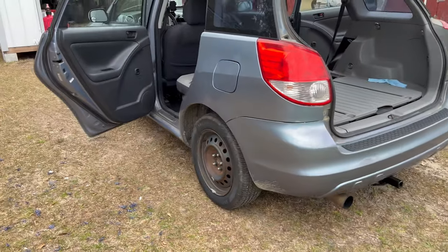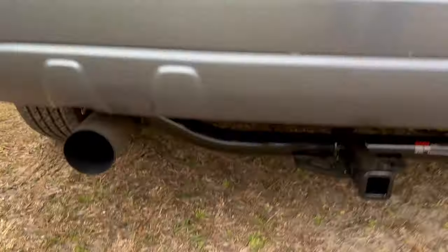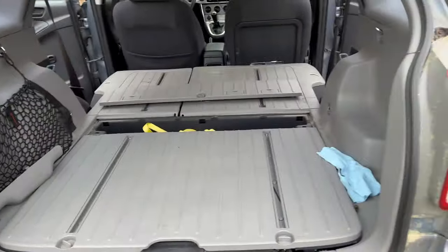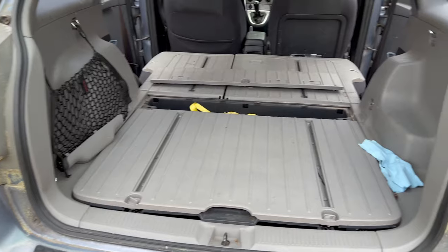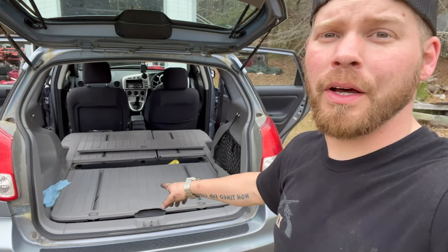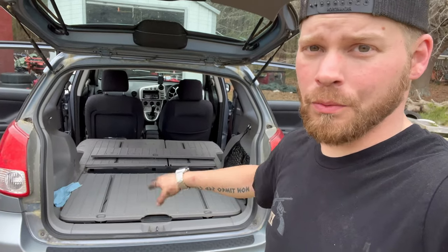Okay, so to do the rear struts, getting to the bottom of them is relatively easy. It's just a bolt right there. But all this crap has to come out to get to the top mount. So, yeah. There's videos on YouTube on how to rip out all this stuff. This is not one of those videos. I'm going to pull all this crap out and we'll continue.